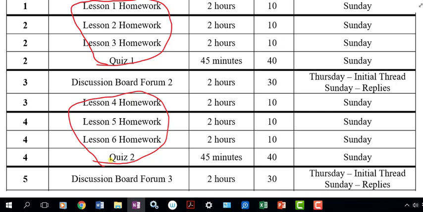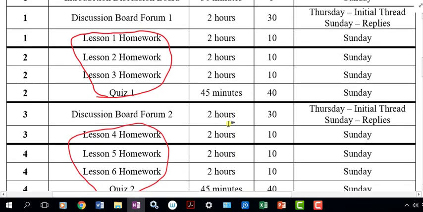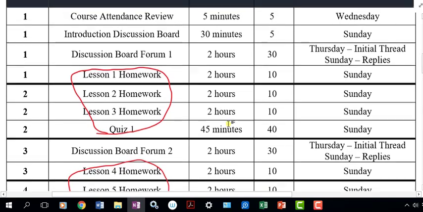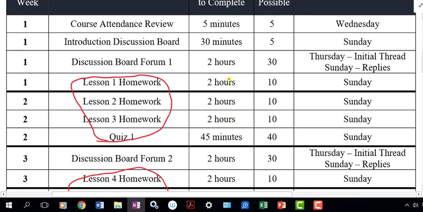Ideally, we would have an even number of chapters a week, maybe 2 and 2 or 1 and 1, but because of the way the textbook is structured, it's important for us to cover 3 chapters per 2 weeks, and that creates a little bit of a problem, because ideally I would have set up the course schedule for us to do something like this. In week 1, module 1, you would have had marked here lesson 1 homework and lesson 2 half of the homework. And then in module 2, lesson 2 would be the second half of the homework, and then the lesson 3 homework. I really would like to have divided the work up evenly between the 2 weeks, but we weren't permitted to do it that way.